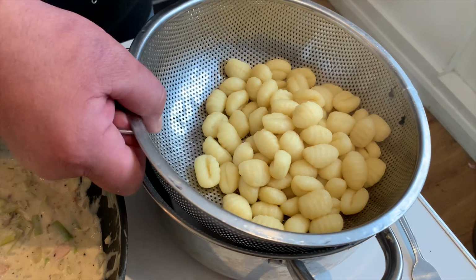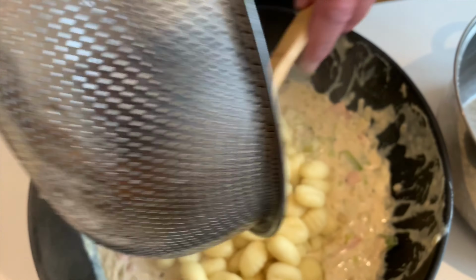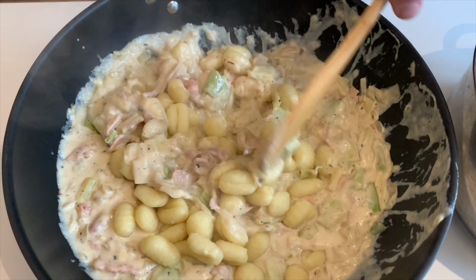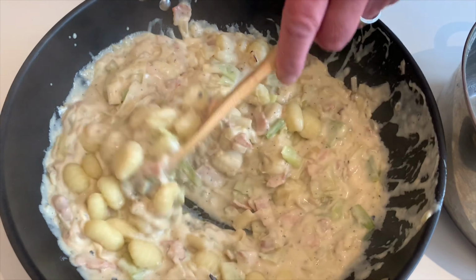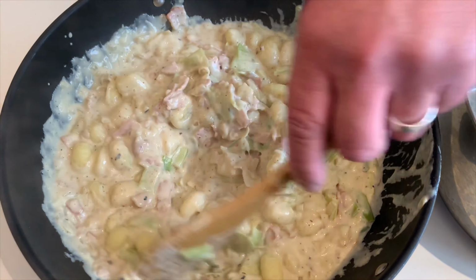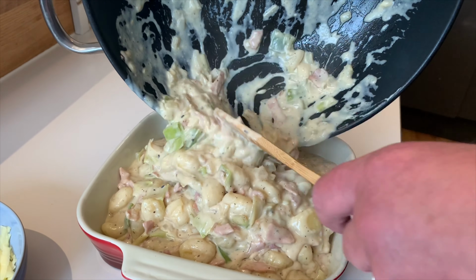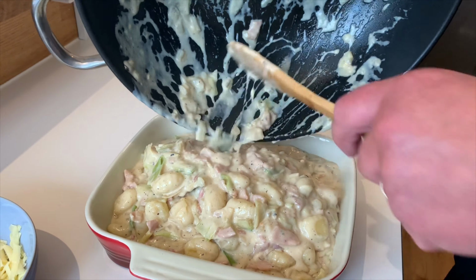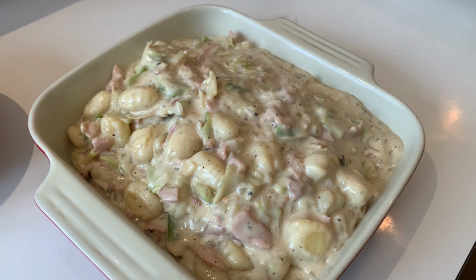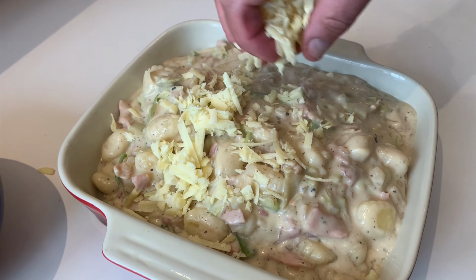So now I'm taking my drained gnocchi, adding it to my lovely leek and bacon sauce. Just give that a gentle stir through. Looking good. Right, so I'm just transferring this all into my oven dish now. Lovely. And a final sprinkle over with some lovely mature cheddar cheese.